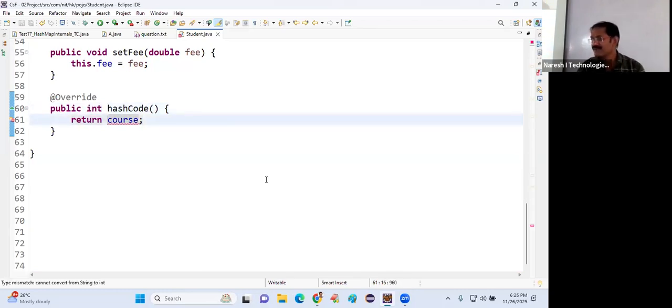Concat. Who should concat whom? First you tell me what is the course, double quotes core Java. This is the course. How to convert core Java to int? Parseint. Parseint method can convert double quotes 10 as 10. If you write core Java and convert it to int, it will throw number format exception. Inside double quotes, we should have an integer number, then only it will convert. So parseint method is the wrong answer.